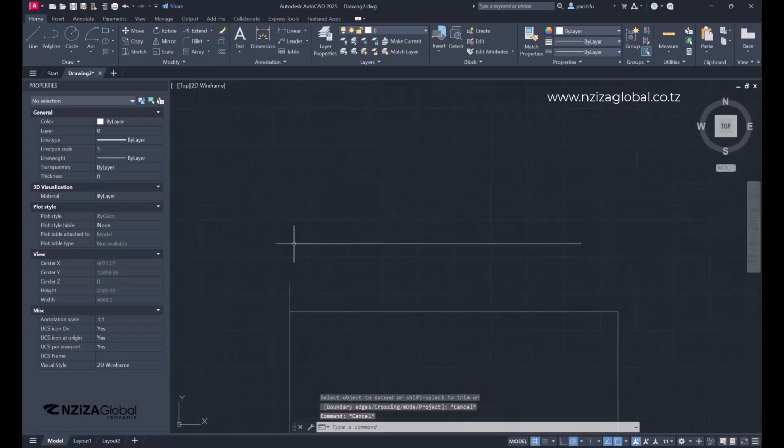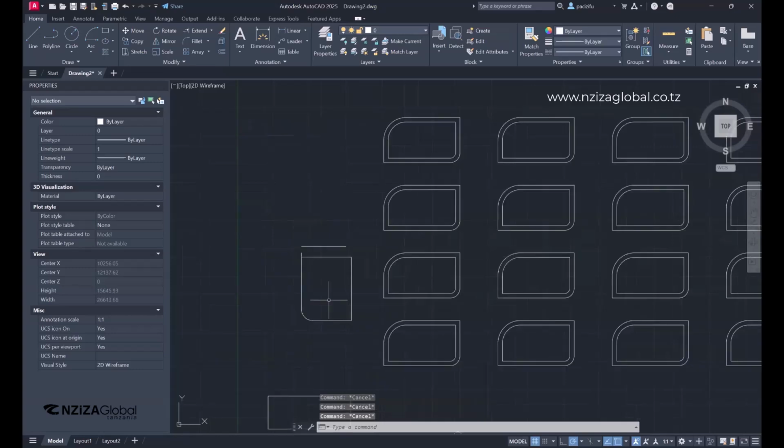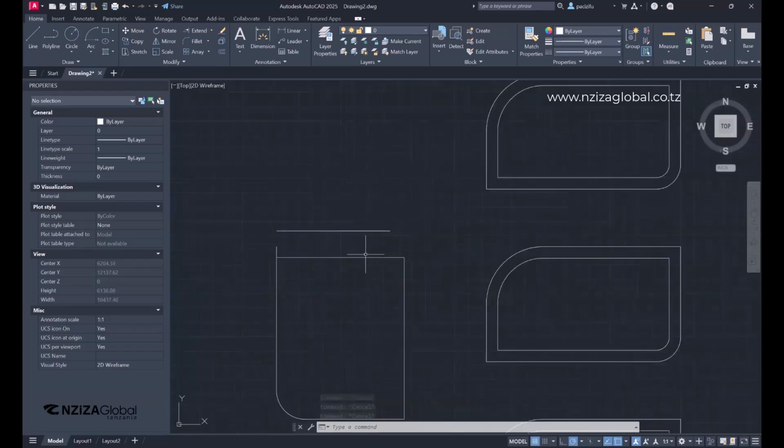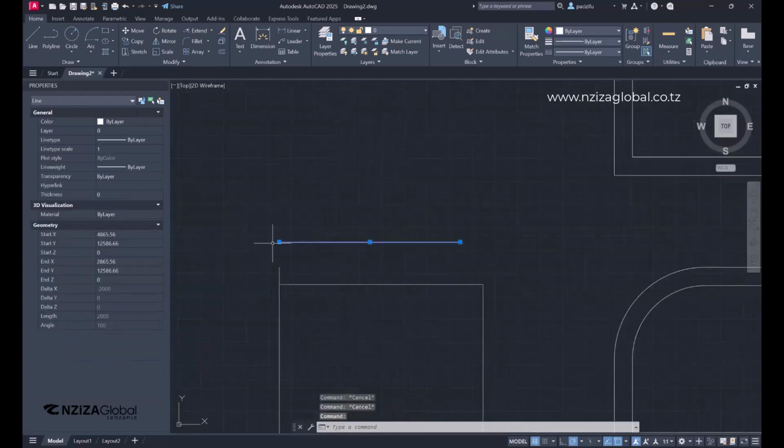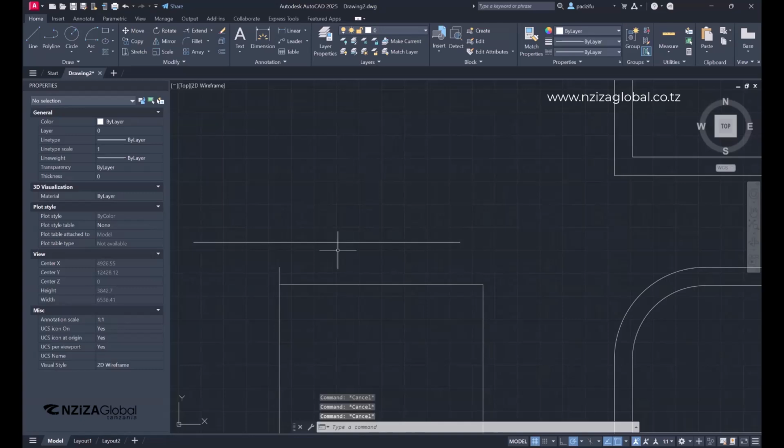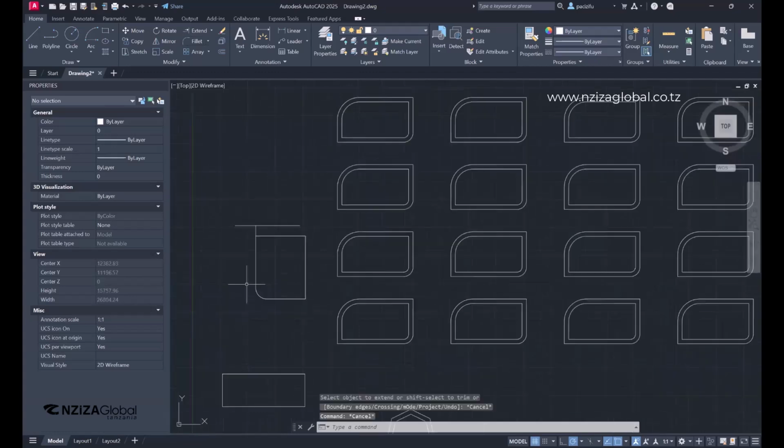Maybe we will see on the floor plan in the afternoon session, we will be having a line which can join to the perpendicular line. So we can use the extend. Take this one to move that. So it will automatically detect the perpendicular one.